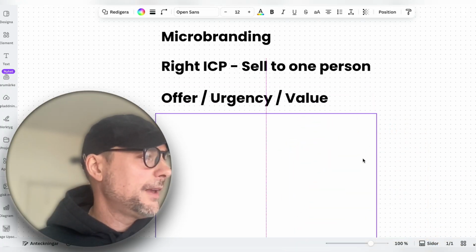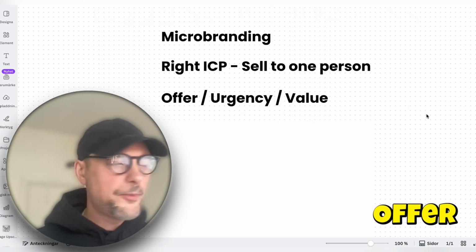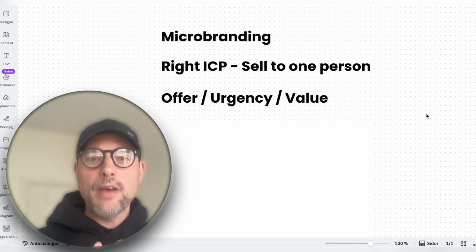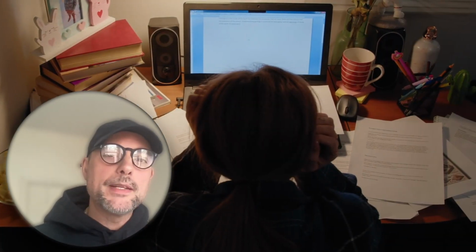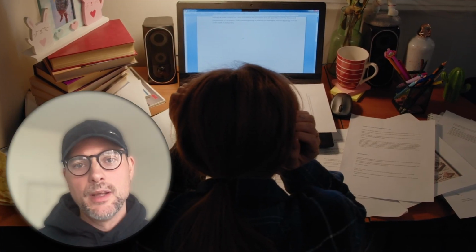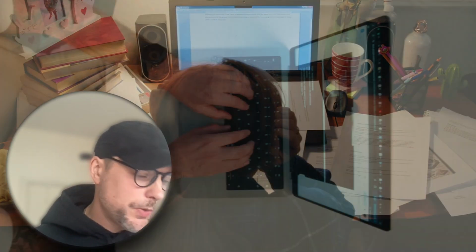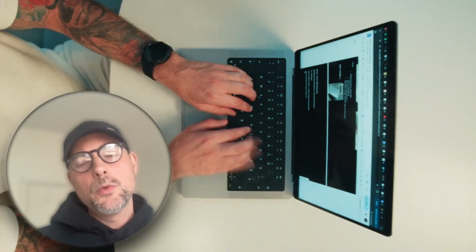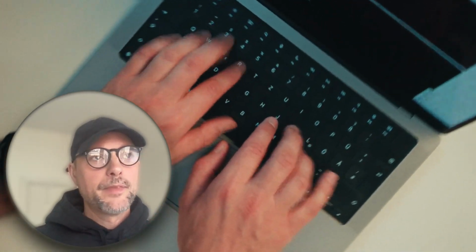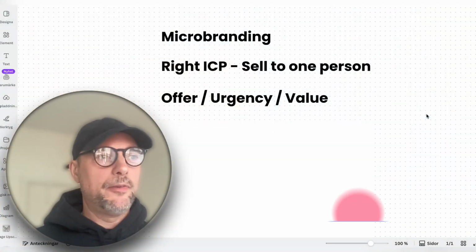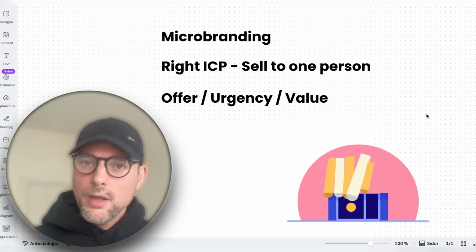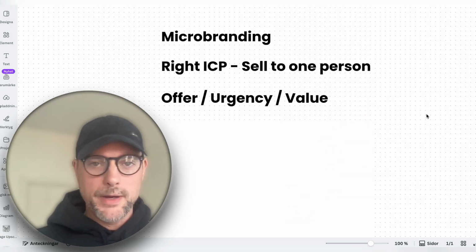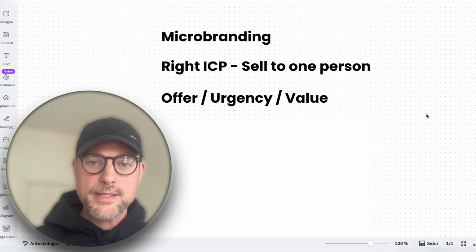The third thing is your offer. Your offer needs to have urgency. It needs to have value. What separates you from your competition, and what separates what we are doing from a brand who's doing e-com? A brand that's doing e-com has a customer list, maybe they have a physical store also. We don't have that. We want the customer to go to our website through our ads, and we want them to buy immediately.